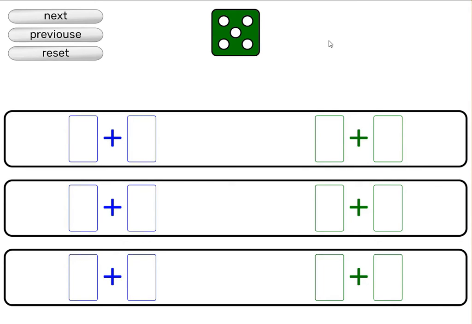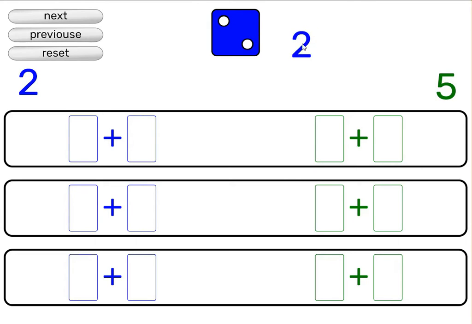Okay, and here is another suggestion of what you can do in your class. Divide the students into pairs. One of the players will be designated as blue and the other as green. Each pair of students copies the board to a blank piece of paper. So if there are, say, 20 students, there will be 10 pairs of students, so now 10 separate games will be played simultaneously. So we click the die, and now all the blue players must fill in a 2. Now the teacher, or one of the green players, clicks the die, and all the green players fill in a 5.